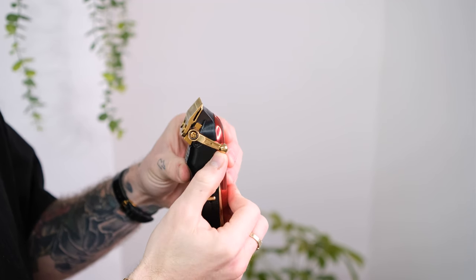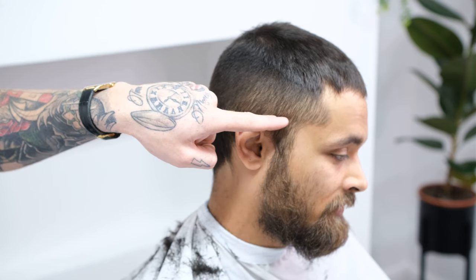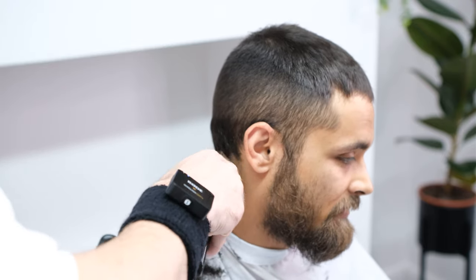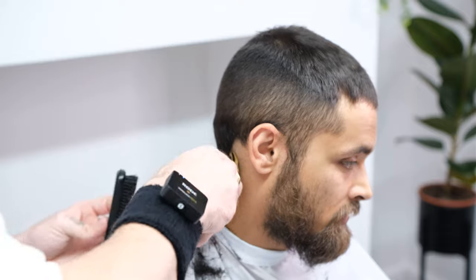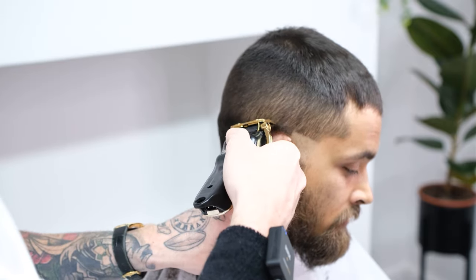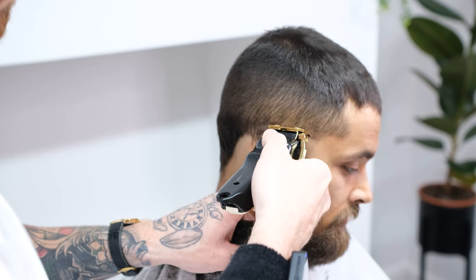Take your clipper with a closed lever and no guard and start setting your guides. You'll create a finger's width guide at the temple and behind the ear. Following this, you'll arch around the ear, connect those two guides and move on to your back section.